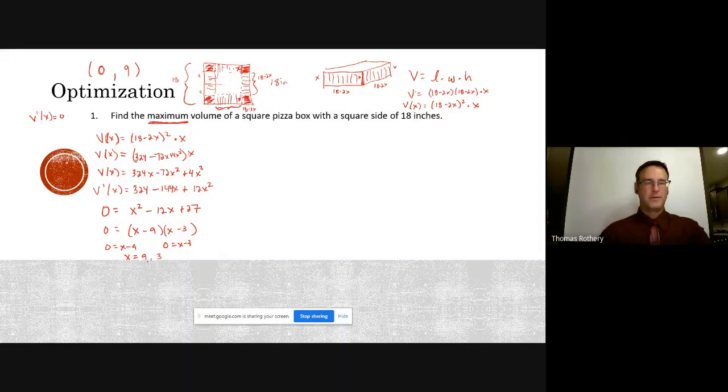And remember, these are the two numbers that could represent this value for x for a dimension, but 9 will not count. The reason why is because if you made a side of 9 for your height, then you would have sides of 0 for both your length and your width. So that will go away.